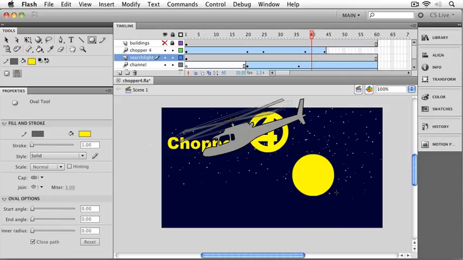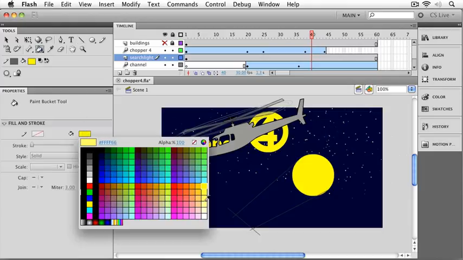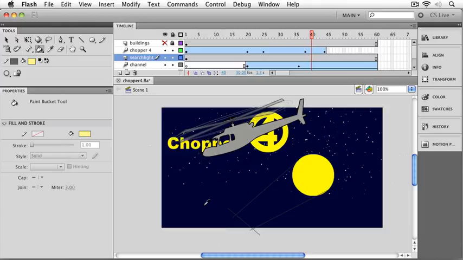For the cone extending down from it, let me just use the line segment tool, and I'm going to click right close to the edge of the circle and draw out one line and then two lines, one from the other side. I'll also draw a little cap at the bottom, and that's going to create a little area that I can fill. Let me switch over to my paint bucket tool. I'll change the color to a much lighter version, let's say maybe this yellow down here, and we'll go ahead and dump in the fill.